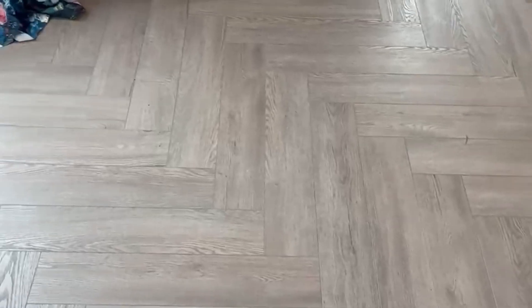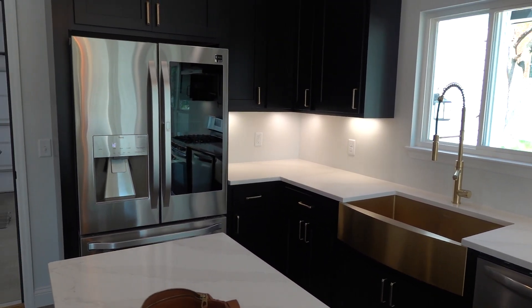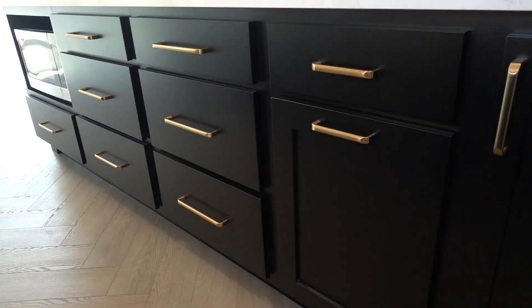Do you remember that empty house tour we watched where every five seconds the girl was like 'we paid extra'? Now for my favorite part of the house — the kitchen! Here's our island that we have named Island Boy. We went with black cabinets and simple brass hardware because we saw a picture on Pinterest that we liked. I really love the countertop — there's little flecks of gold throughout the marble pattern and it ties in with the hardware.